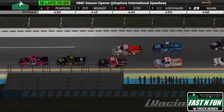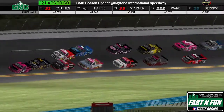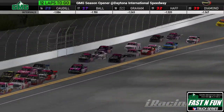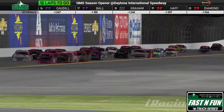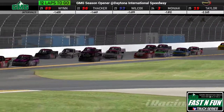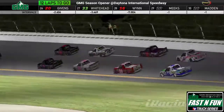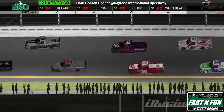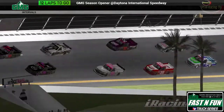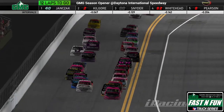In the front to the back here though, right now it is still anybody's guess who gets the advantages, who makes the mistake, and who gets the shot at winning this. Some of the guys we haven't talked about earlier on here, like the 32 of Daniel Half, have kind of marched their way into the field here, and they are still in this race. You saw earlier on there are a little bit of troubles for the 89 Robert Wynn Jr. and even the 95 Adam Scrum. Scrum completely too many laps down. Tyler Meeks, Stephen Madden, Robert Gillard, and George Younger, Charles Whitehead all kind of involved in that, so they will not really be able to finish this out the way they are hoping for.